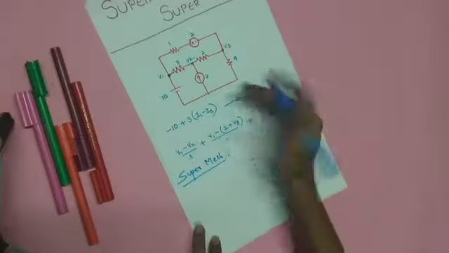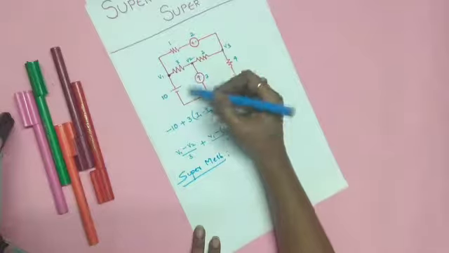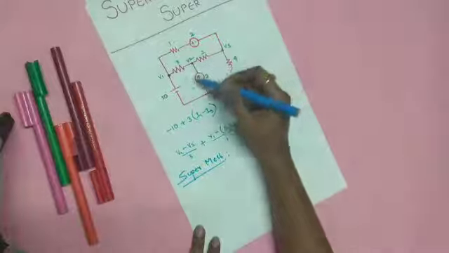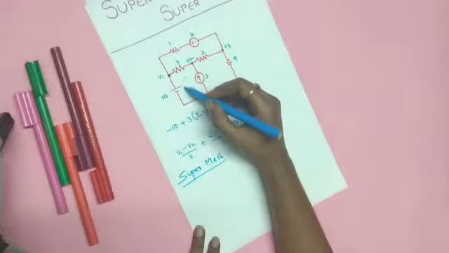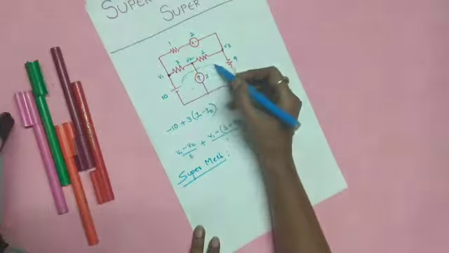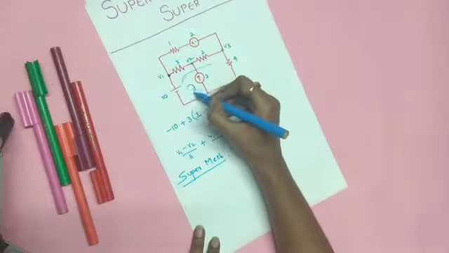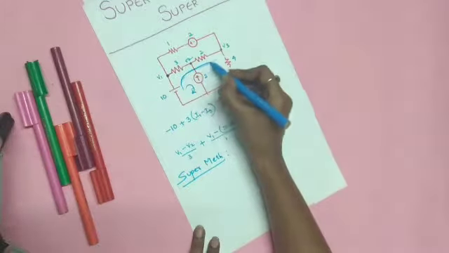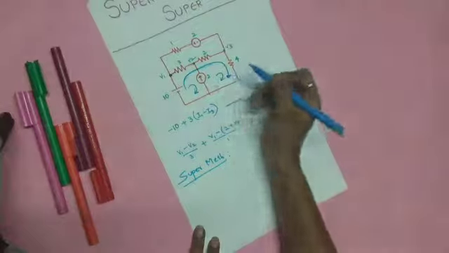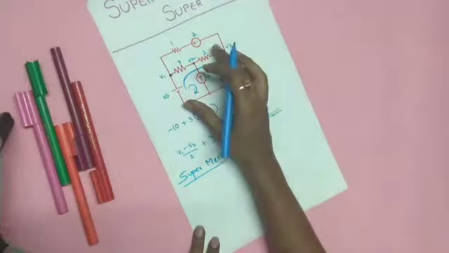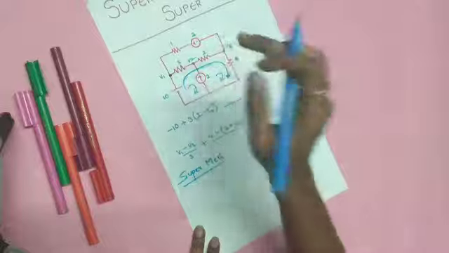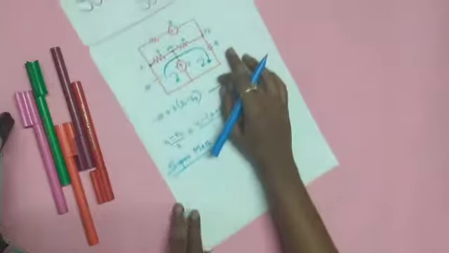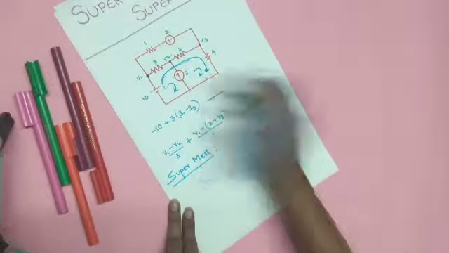Of course we know that this is one mesh and this is one mesh, but since there is a current source connected between the meshes, we just need to pass it on like this. That is, in the previous case our meshes were mesh 1 and mesh 2, but now we have to write the equation for this complete mesh, just eliminating this, but still the currents through the resistors are the same as in the previous case. I'll show you how.